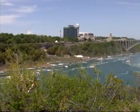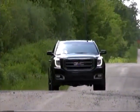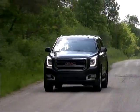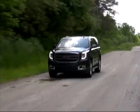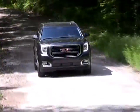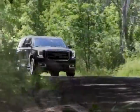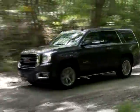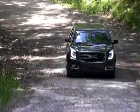In our trip to and throughout the region, our GMC Yukon exhibited confident handling and enjoyable driving characteristics. It also managed to deliver more than 20 miles to the gallon from its new 5.3-liter V8. Pretty impressive for this truly full-size SUV, and better than many smaller vehicles we sample.